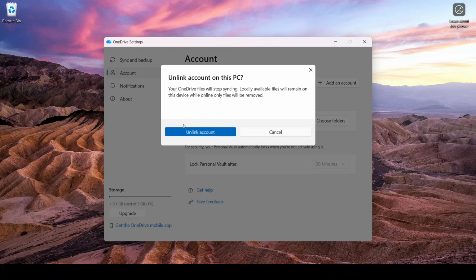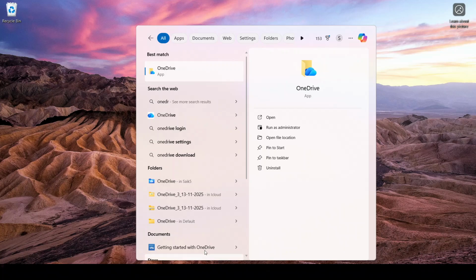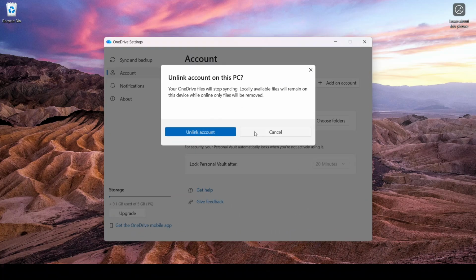For those who are seeking to remove OneDrive completely, be aware that unlinking doesn't uninstall it, it simply stops the sync process. If you're considering relinking your account or a different account in the future, it's just as simple. Launching OneDrive again and signing in with your preferred Microsoft account resumes the sync process. This functionality allows you flexibility, so don't hesitate to unlink if you need to troubleshoot or make adjustments.